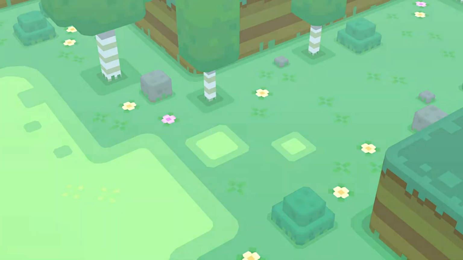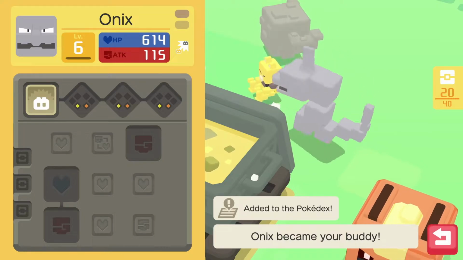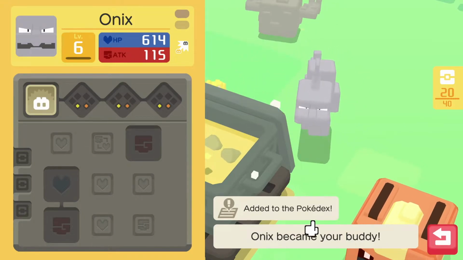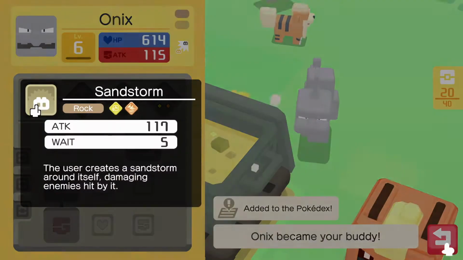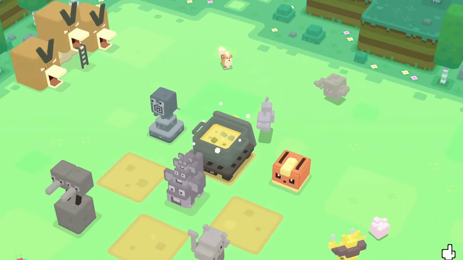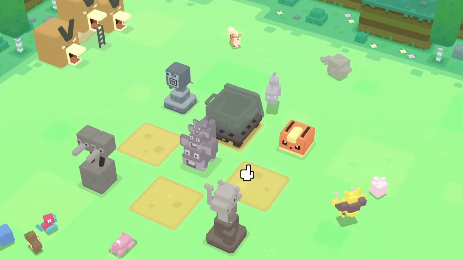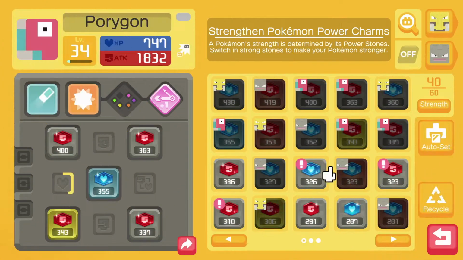Ooh, Onix. I don't have an Onix. I don't want to waste an Onix, though. Oh, well. Level 6. Let's see how much he does to Graveler. He probably doesn't even level in that much because he's only level 6. But it's good because we don't have it. Is this Dig? Sandstorm. The user creates a sandstorm around itself, damaging enemies hit by it. Cool. Alright, let's have a quick look. Actually, yeah, let's have a quick look at training first before I cook up that pot to see what it can do for us. I can't train from here, but that's alright.